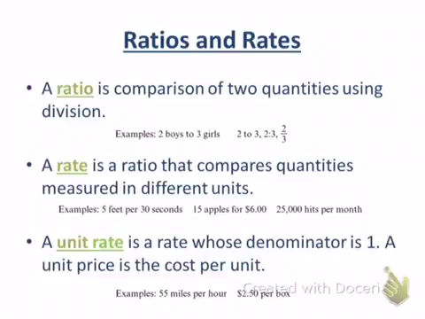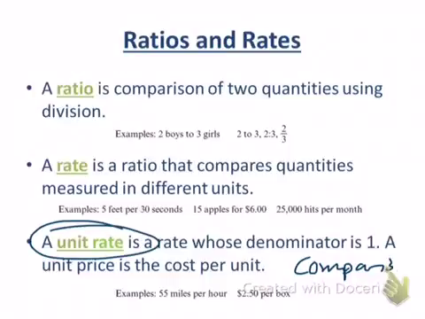Why is that considered a unit rate? Because it's the price for how many boxes? One box, right? If I did $8 for 2 boxes, that's not a unit rate. $8 per 2 boxes is $4 per box, right? So we need the unit rate. And what we'll use unit rates for primarily is comparison. If you wanted to compare two things, a unit rate is going to be the way to go.